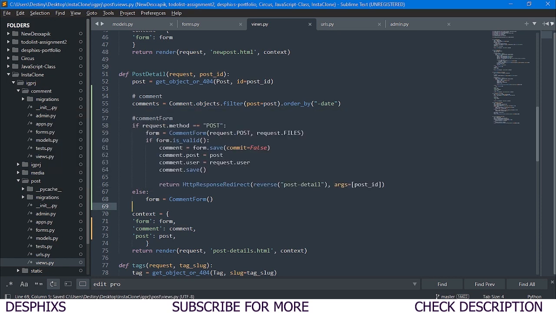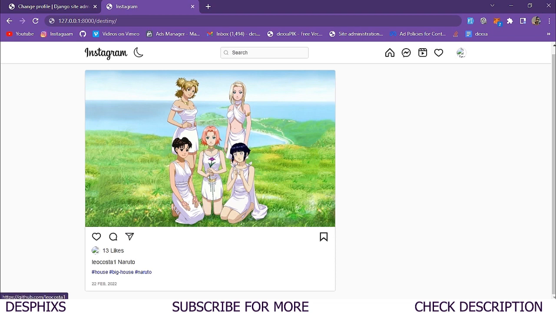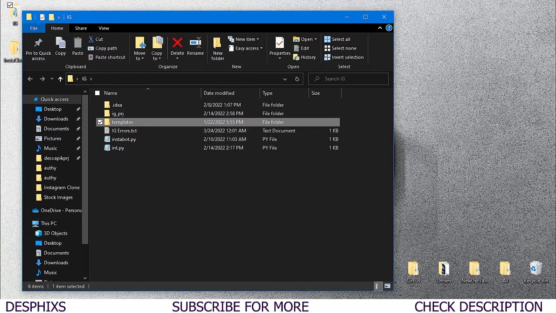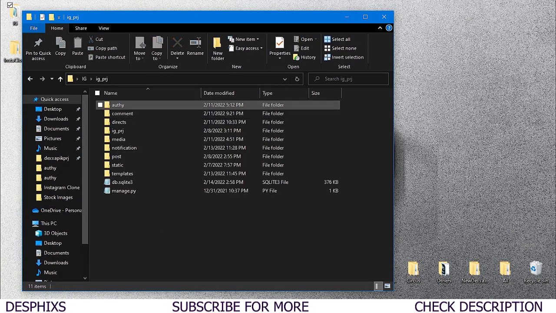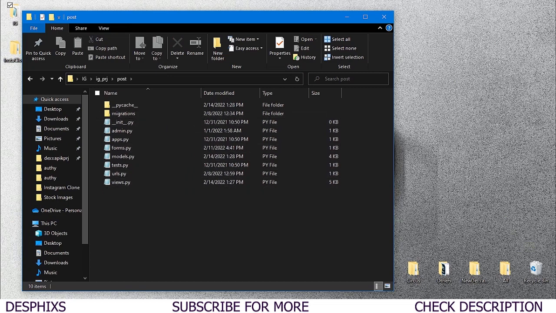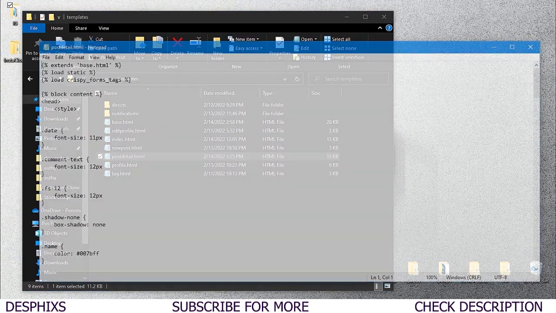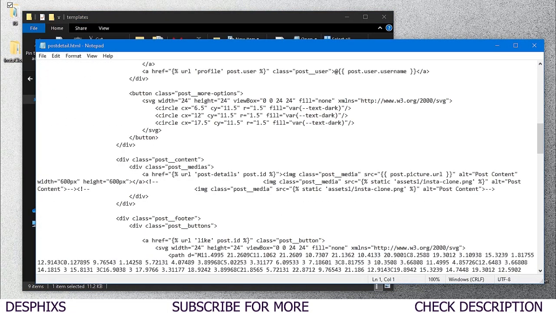Okay, so with this now, I think we are pretty much good to go. All we need to do is create a template where we're gonna put in the comments. Hopefully you guys understand what's going on. For the comments, we actually need to make it more logical. I think I already have a template for that. I'm just gonna come over to templates, and over to post detail, and what I want to look for here now is just comment. As you can see, we've got a comment over here.